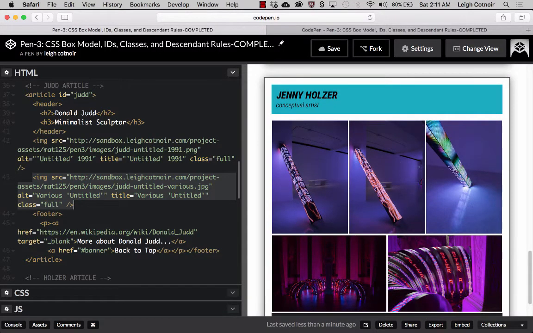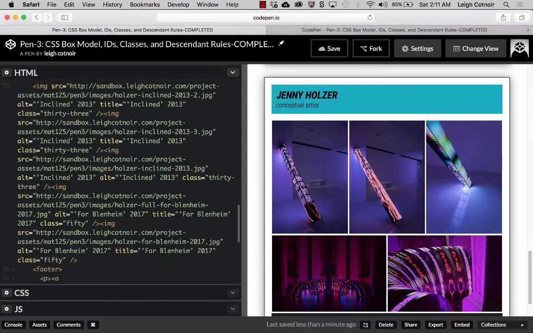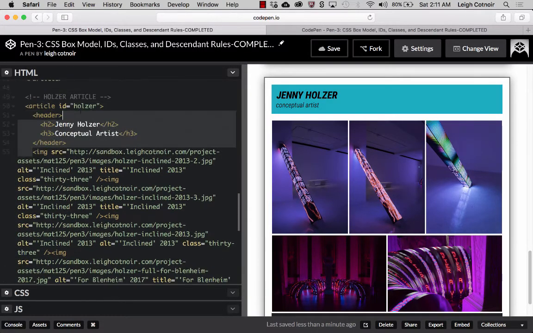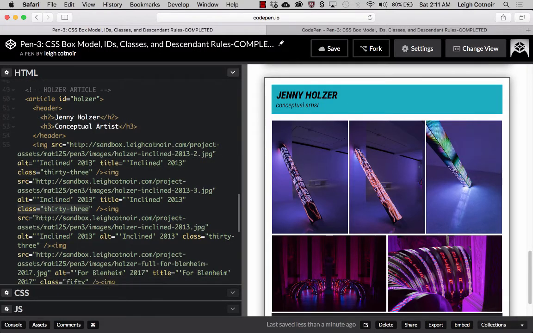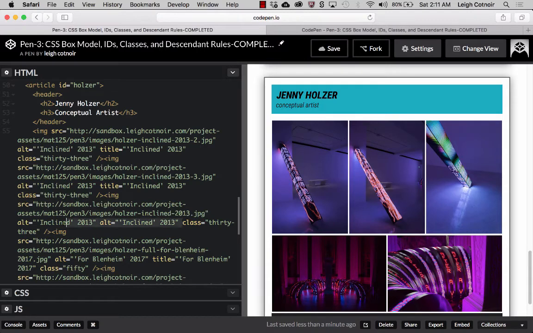And then if you look down at Jenny Holzer, right, we've got some more images, and the header and everything is the same as everything else, just the text is different. So in this picture file, you see that we've got a class that equals 33, right? Well, there are 3 of them, and each one has a class equaling 33. And so that means that these all together probably somehow have a width set for a class called 33 that is like 33.33333 never ending percent, right? And so that these things will fit all side by side, right?